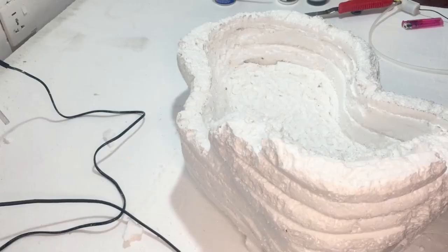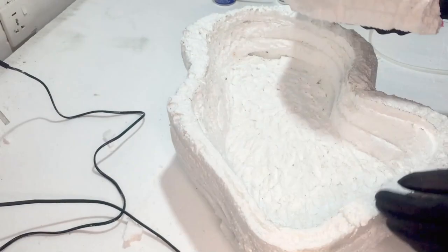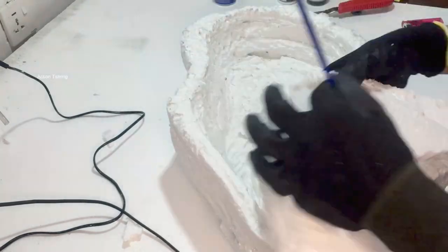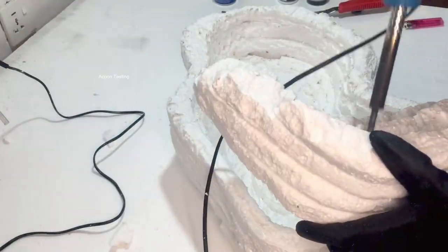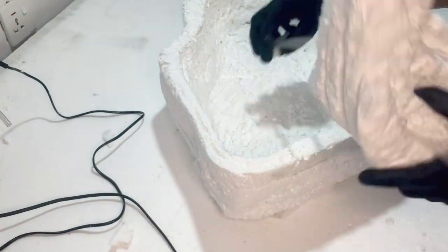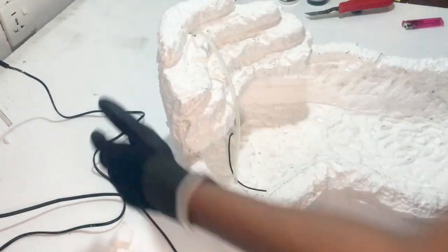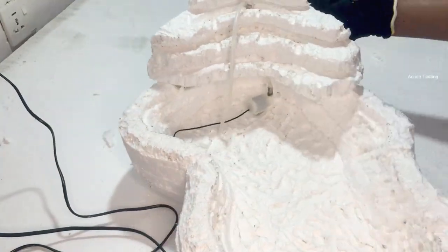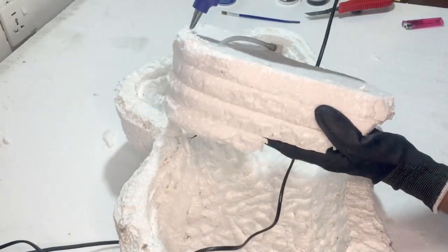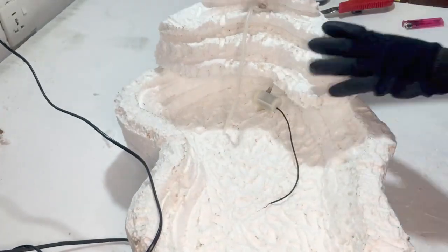Now, make a hole in the top part for the water tube, like this. Take the submersible DC water pump and attach it like this to a tube and keep it in the bottom. Take the wire from behind the tank.